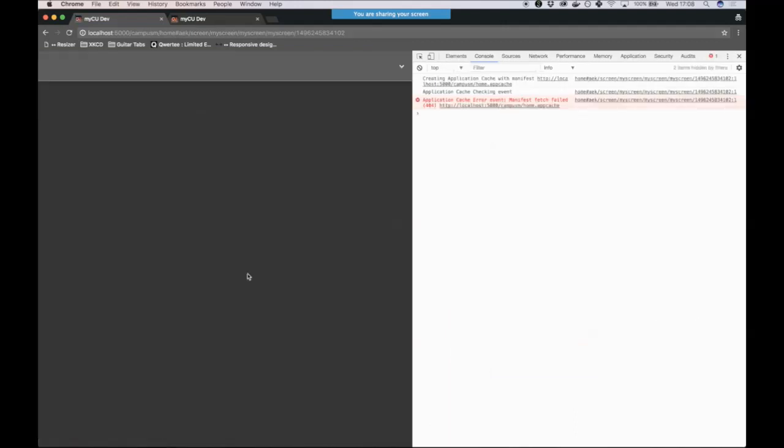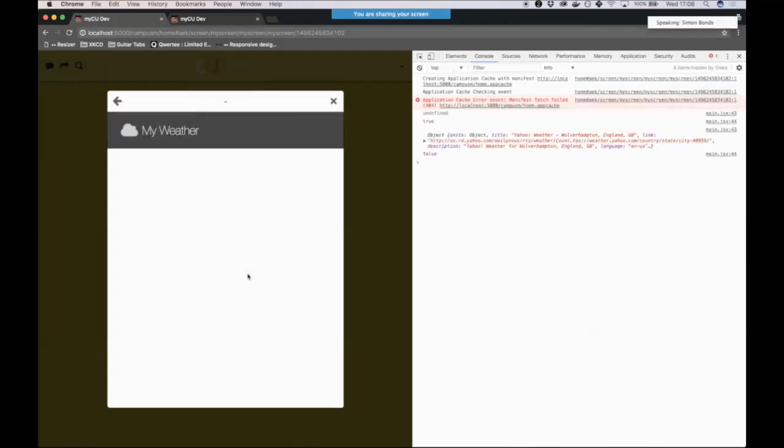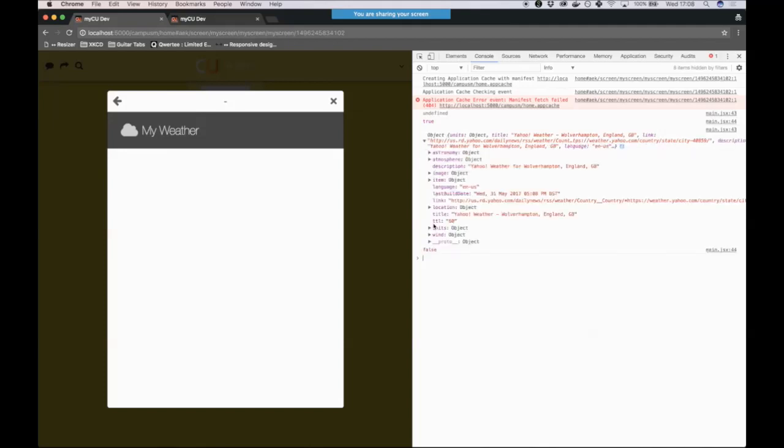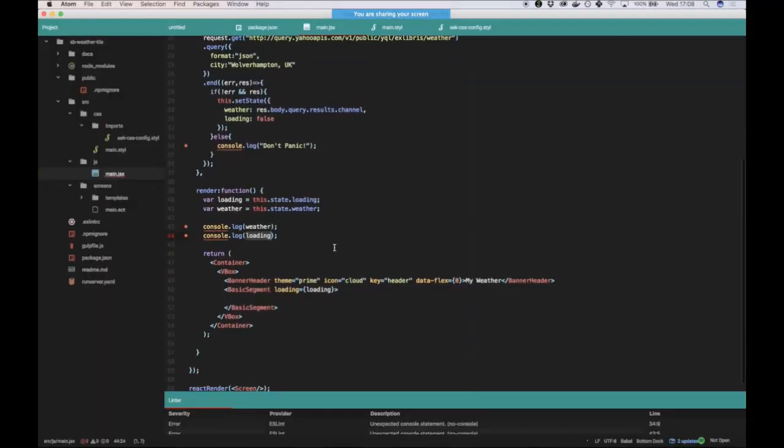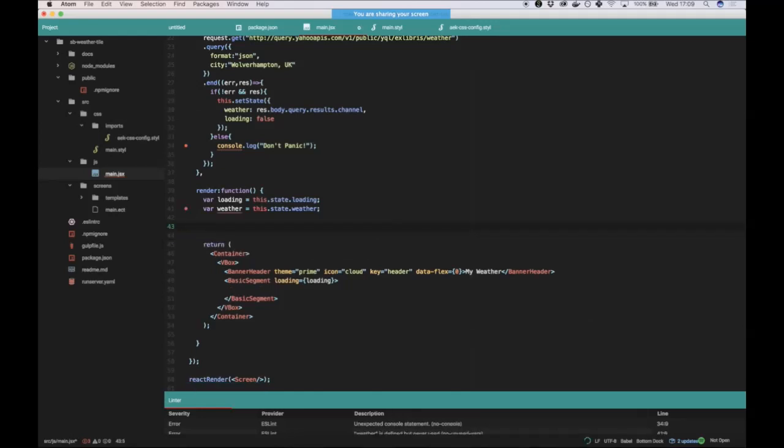And so if I give that a refresh now, that's rebuilt in the background. And you can see there exactly that. So we have an undefined for weather and loading state of true. And because I'm on a fast internet connection, straight away it's gone off and got that and pulled it back. So you can now see that we've got my object of information and loading equals false. Brilliant. So that's all now coming through. That's all now into my render function. So now I can start having a play with my information and start getting my data ready.